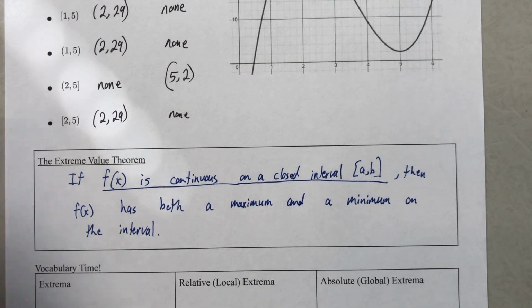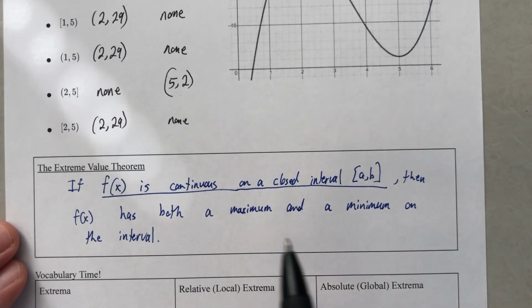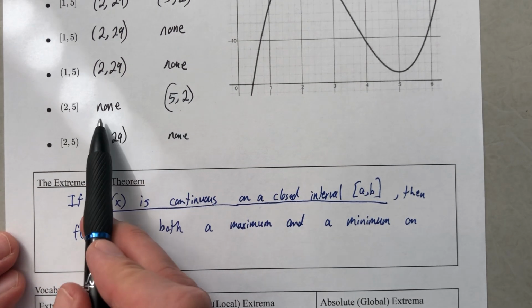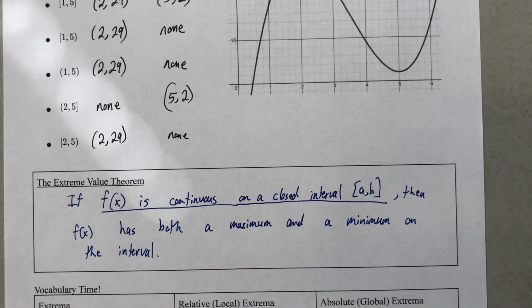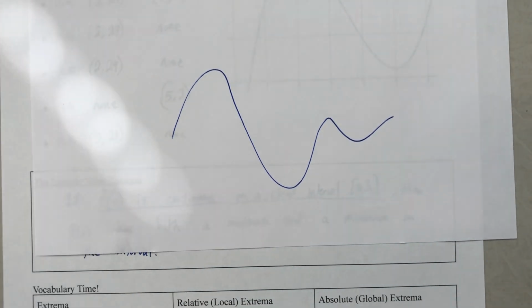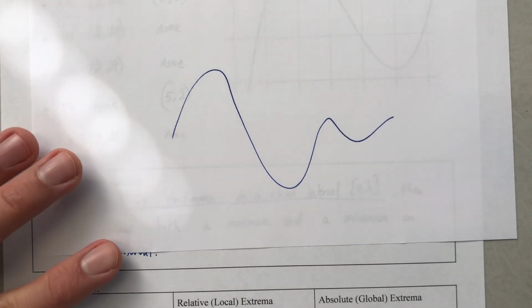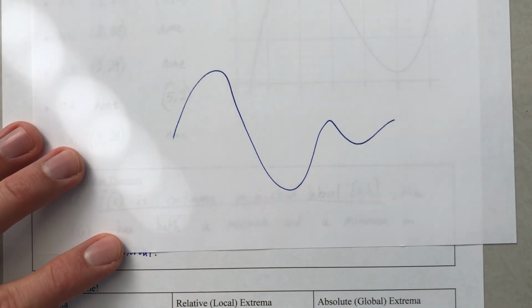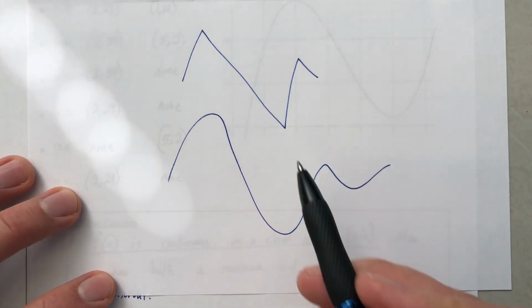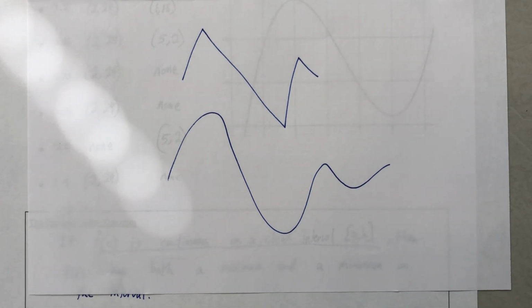Okay, and it makes sense, all right? So I'm going to take this paper that I had ripped just a second ago. If I have a function that is continuous, then I'm going to have a maximum and I'm going to have a minimum. And it has to be continuous on a closed interval, otherwise we run into these situations where it's not a closed interval and we don't have minimums or we don't have maximums, things like that, okay? But if I was to just draw any function, and don't lift my pencil, there we go, I'm going to have a maximum and I'm going to have a minimum. There's my max, there's my min. It's going to happen. There's no way to escape it.